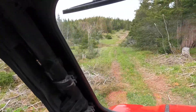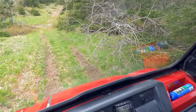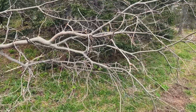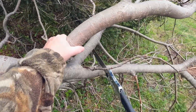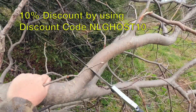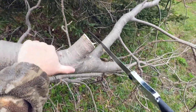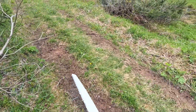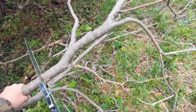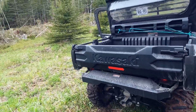Somebody came up here and cut down all these trees. Cut down that one but left it kind of in the road. Oh, that one blew down - let's fix that one. I'm not sure what kind of tree this is. Oh, it's pinching the blade. But this silky saw - I don't want to put anything down on that side because it's nice and open. Beautiful. This will be the last piece to take off. There you go - just like that we're back in business.